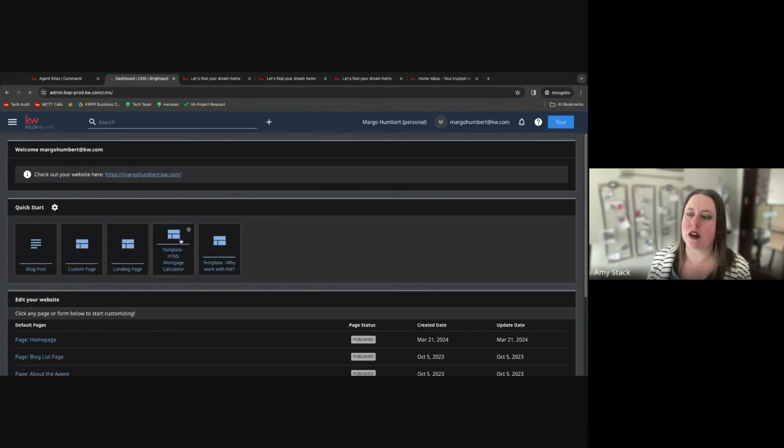So if you ever are on this page and you can't remember what your website is, there is a bar across the top that says your website. So you can go ahead and click on that. My page is in the middle of loading, so it's going to take a second here. And there is a chance that you won't see this live exactly when you publish it. It can take up to 24 hours. Most of the sites I've done have been pretty quick that they've been available to the public.